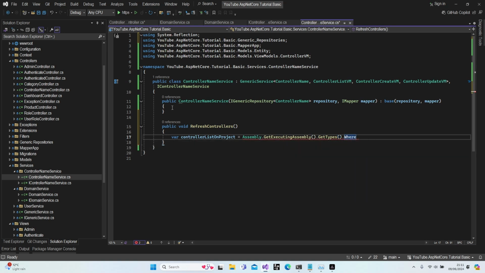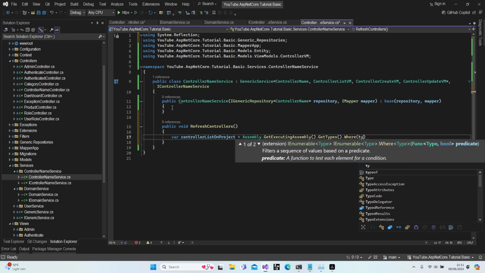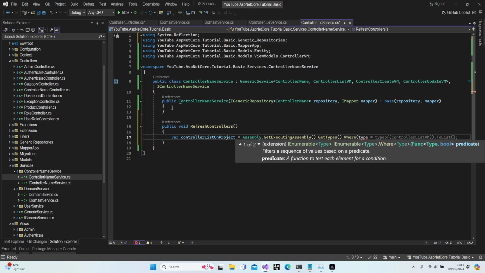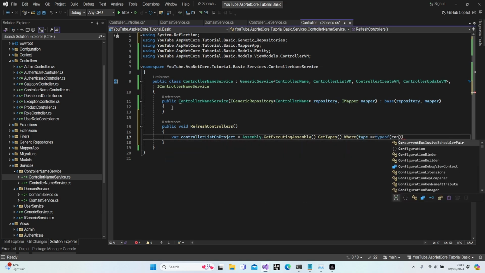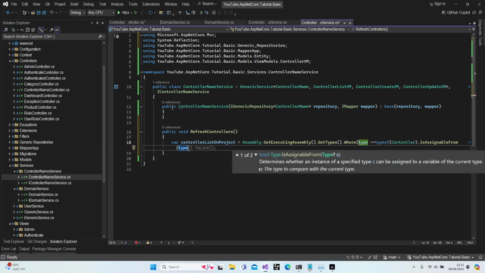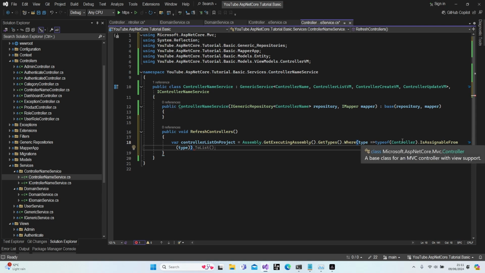Then I'm going to choose classes which come from controller type of Controller. Yep. And also I'm just thinking, actually it must be IsAssignableFrom. Yeah. Okay, so this is how we select our controller classes from all assembly. Now all we need to do is, actually, I'm going to add another logic here.